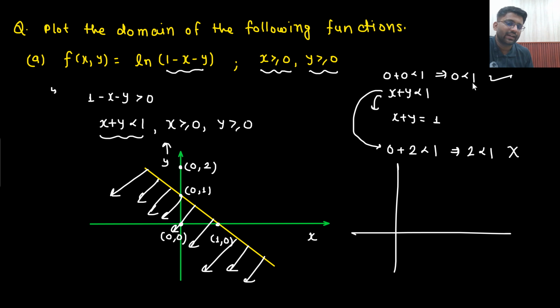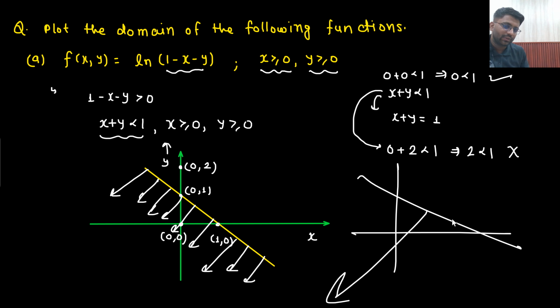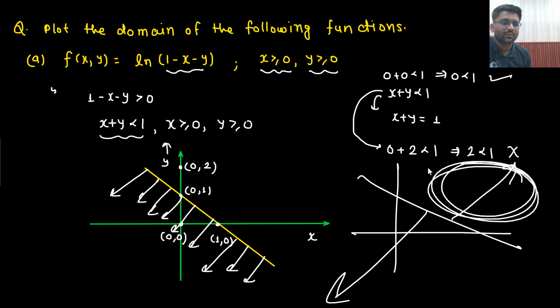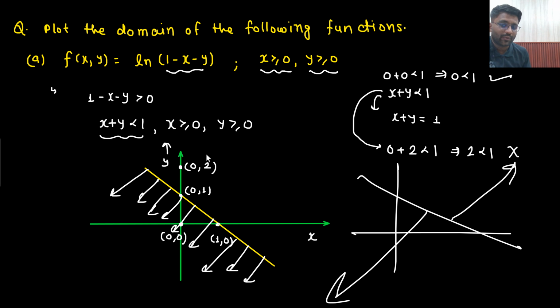Basically, I have drawn the graph x plus y equals to 1. Now I have two possibilities. Either the region would be this one or the region would be this one. I got to know that this cannot be the region. Why is that so? Because when I put some point in this region, 0, 2, it is not satisfying the inequality. But when I put this point, it is satisfying the inequality. That means all these will be accepted. This will not be accepted.